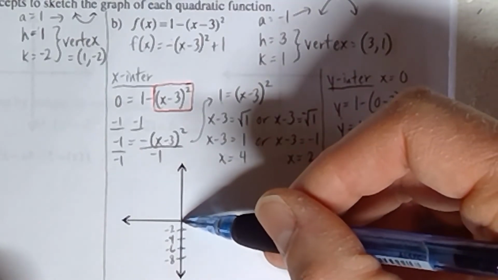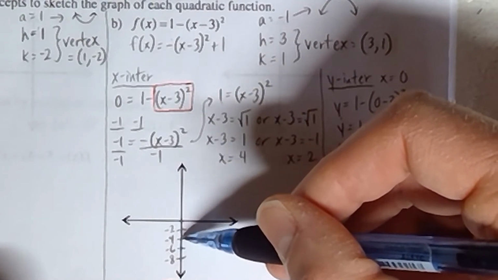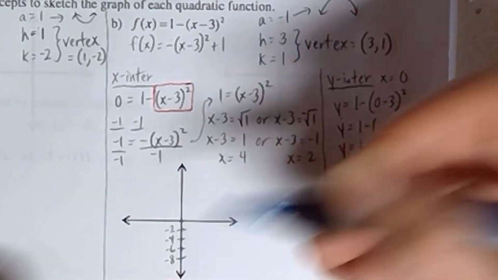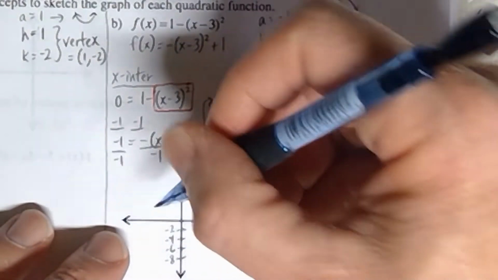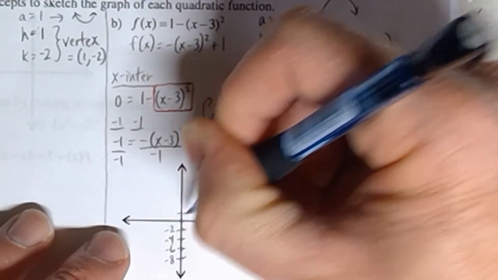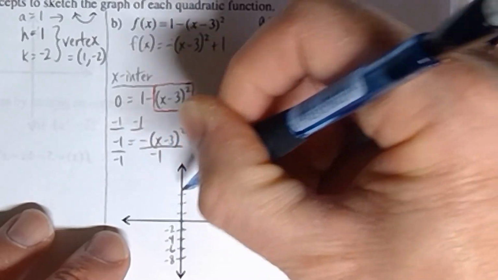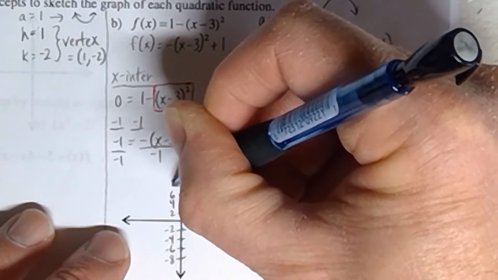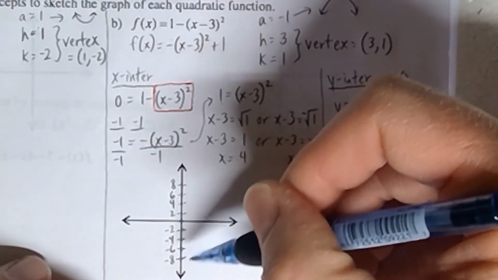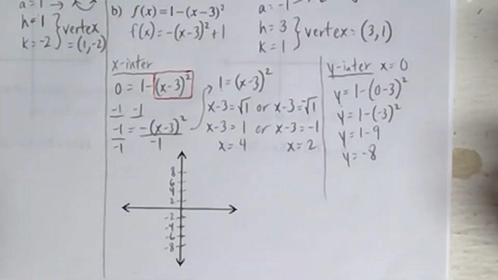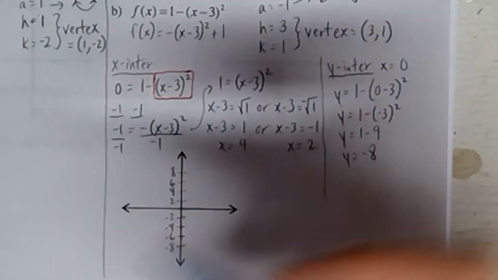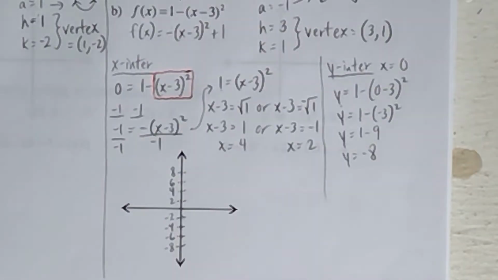All right. See how each one of these marks is a distance of 2 apart from each other. Okay, it's a distance of 2 to go from -2 to -4, from -4 to -6, and so on. The other rule is that once you do that for part of your axis, in this case the y-axis, you've got to do it for the entire axis. All the way up here to the top as well, from one end of the axis to the other. And that goes for the x-axis as well if you were to do it for that. And so it's got to be the same distance. Every mark has to be the same distance apart from one end of the axis to the other.